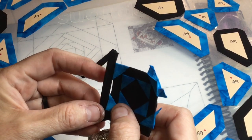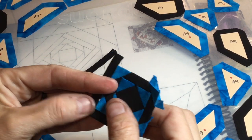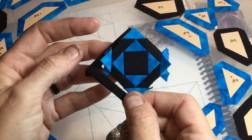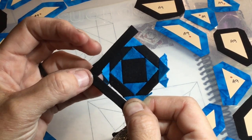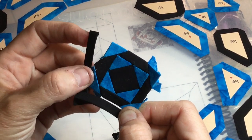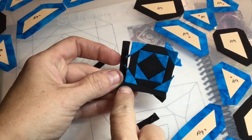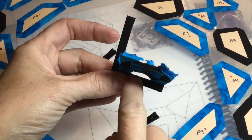So I think I'm gonna start with one of those on this beginning part because it'll be easier. So I'm gonna put one corner on the edge, and if you look just how bad this is here, and if I stretch it, it goes almost to the edge of the L, but it has to be here. So it's going to be quite the task, and it's going to be quite dimensional. So I'm going to attach these ends, and then I can suck it up into this length. So I've tacked the end here, and I've tacked the end here, but the middle is not tacked. So what? That's a lot of excess that I have to suck up.